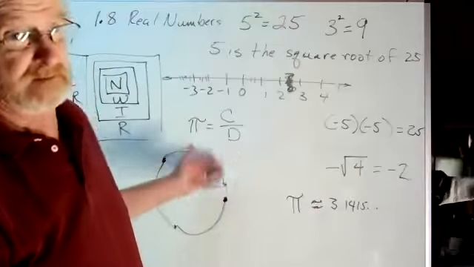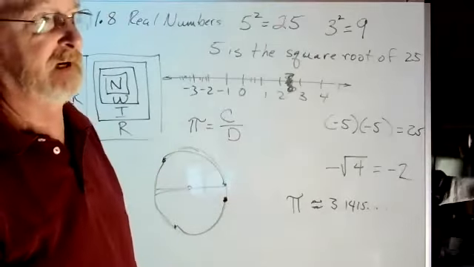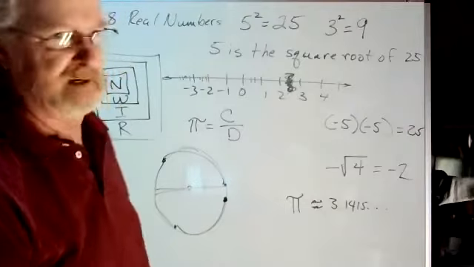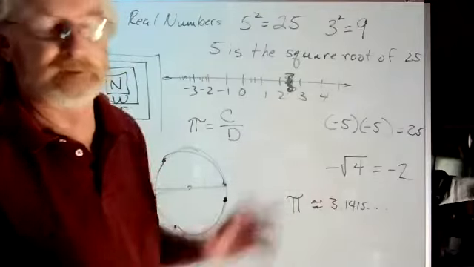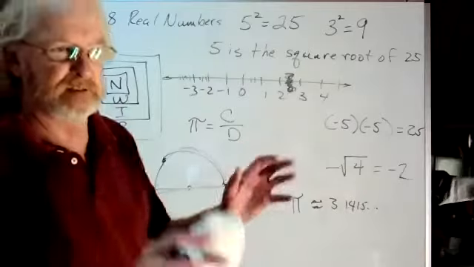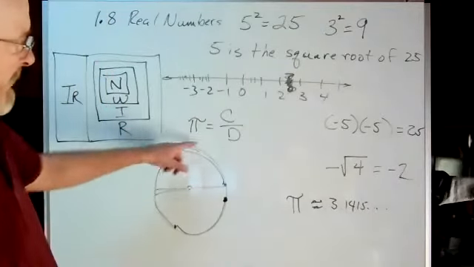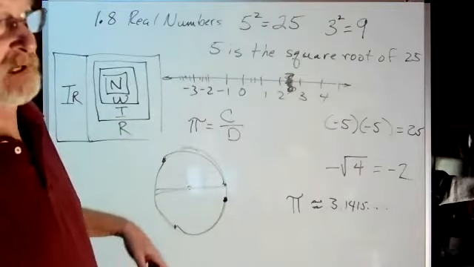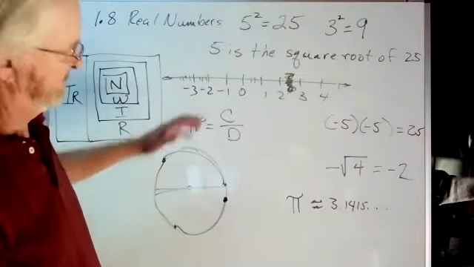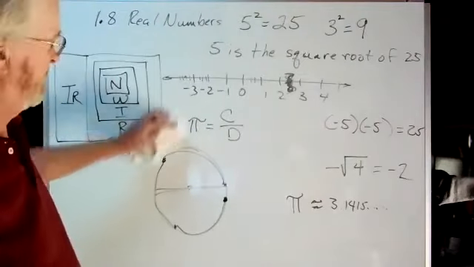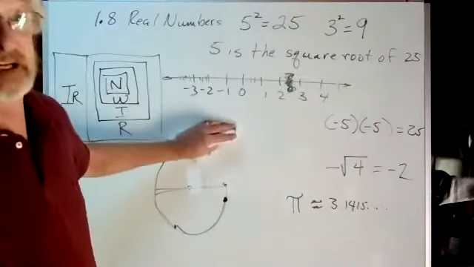Since early times, the Greeks wrestled with this. They didn't like that number. They wanted everything to work out nice. The Greeks were funny that way. They liked everything to be nice, perfect, whole numbers. Anyway, that's where the definition of pi comes from, the ratio of circumference divided by diameter for any circle. It's always that number pi. Anyway, it's an irrational number.